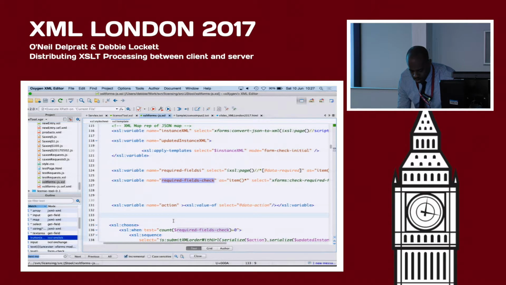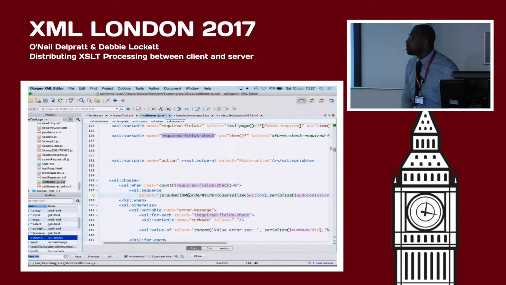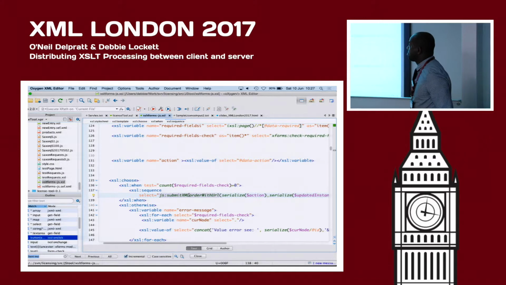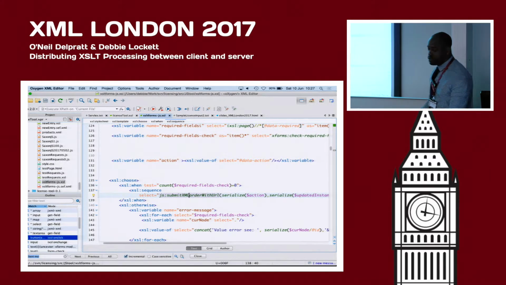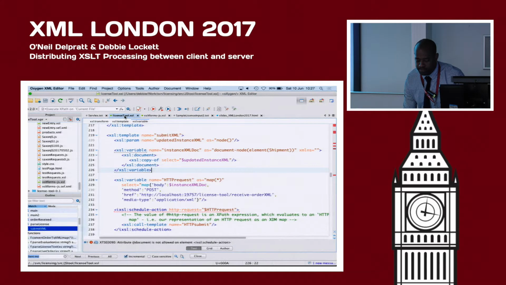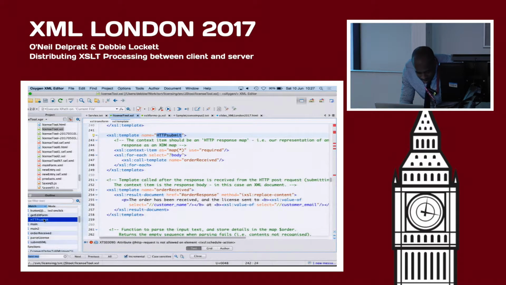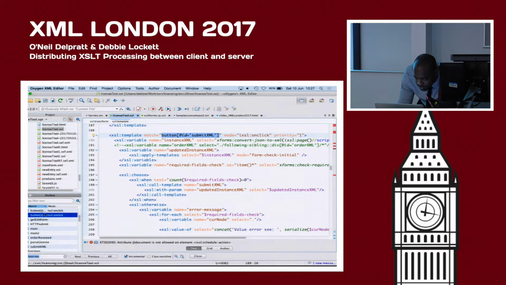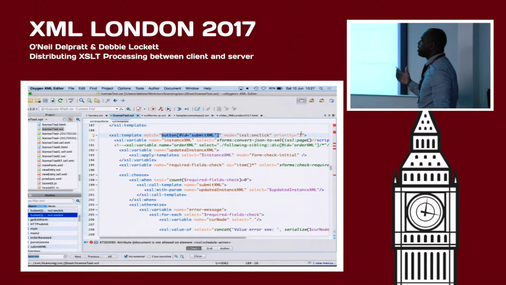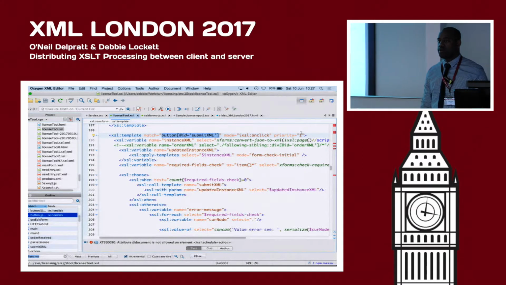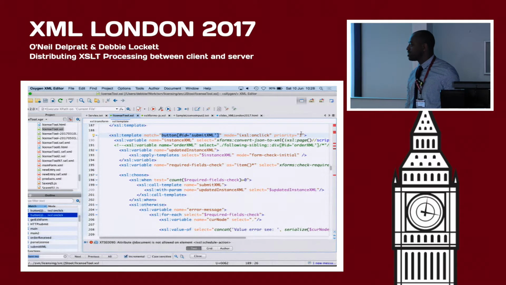And then we need to do the HTTP request. Now, the thing about this template rule, because we can use that XSLTForms within our application, you can also override some of these template rules. Like for the button, Debbie, I'm probably stepping on what Debbie's going to be doing here. Where's the button? Yeah, so we just override that particular template rule here. So you can do some things more than this sort of default general implementation that I've got in the XSLTForms.